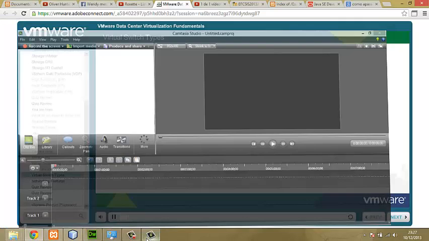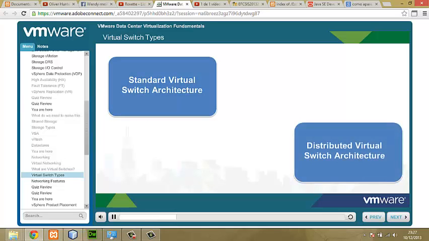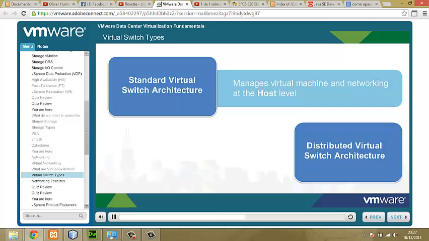Just like physical switches, virtual switches come in different forms, each with a different feature set. vSphere supports two main categories of virtual switch: the standard switch and the distributed switch. Both switches help you to reduce network clutter by reducing the number of physical network cables plugged into your ESXi hosts. Each ESXi host comes pre-built with a standard switch that provides basic connectivity and management features.